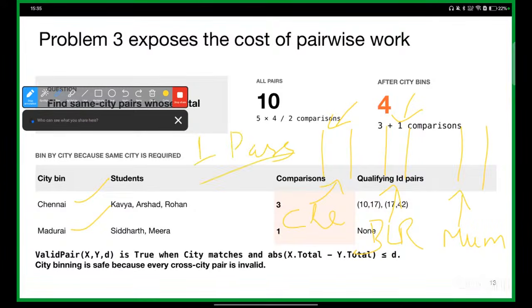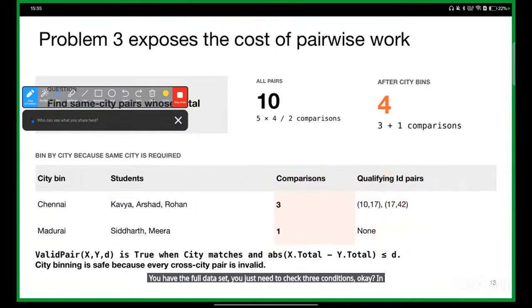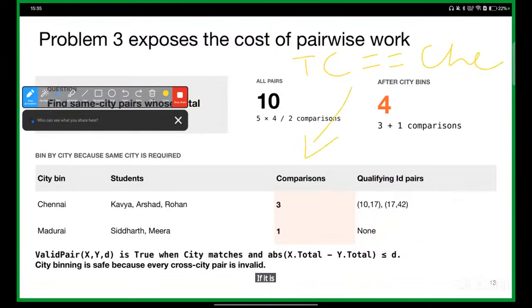You have the full data set. You just need to check three conditions. In the first condition, I'll write TC for town city. You will check whether town city is Chennai or not. If it is, you will move this particular card to this bin, right?